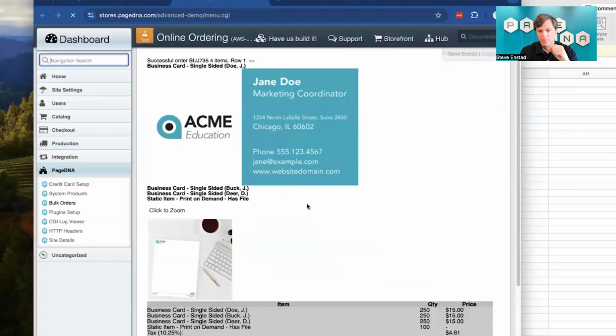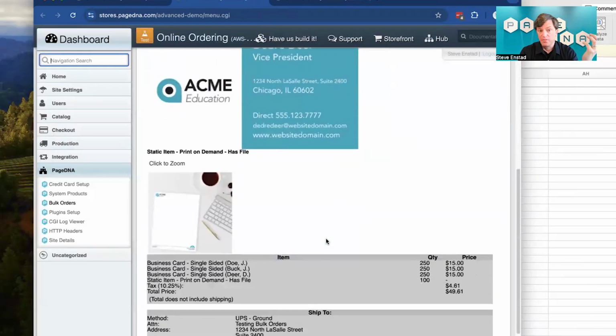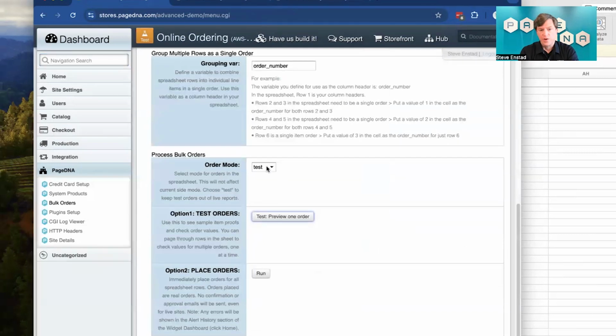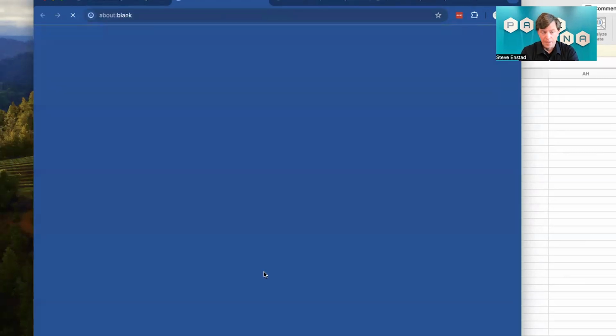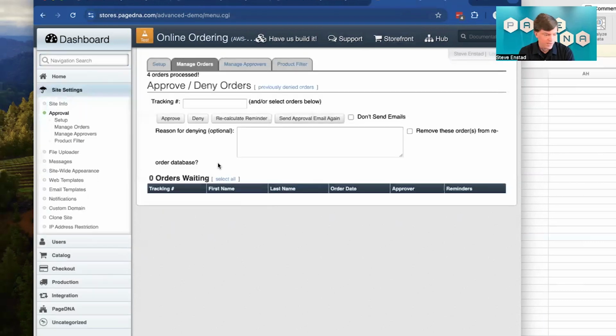So in a moment here, our system's going to bring up our first basket. And sure enough, it has multiple items in it, as I showed you earlier. But another option is just to actually go ahead and mark these items as test orders and go ahead and click Run. Because this process often takes a while, this creates a background process, and you will actually receive in a moment a notification that this has happened. You can see that our system is actually proceeding right now to build 14 rows of data into multiple baskets.